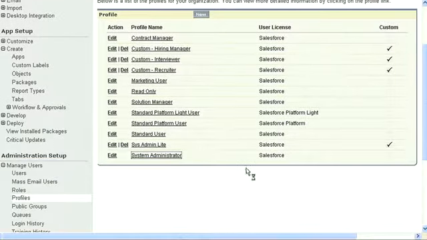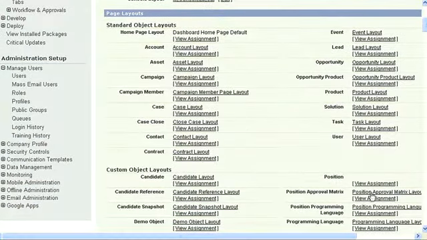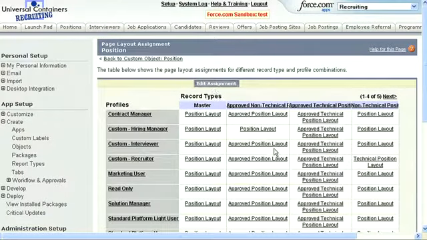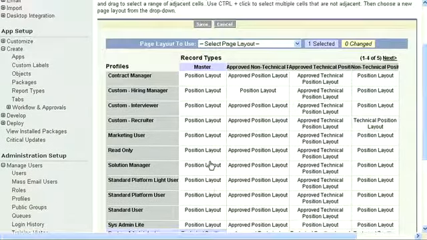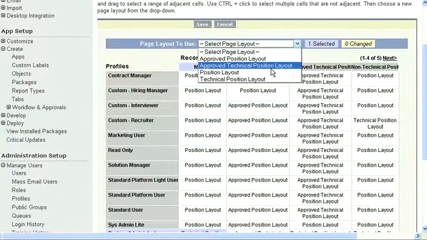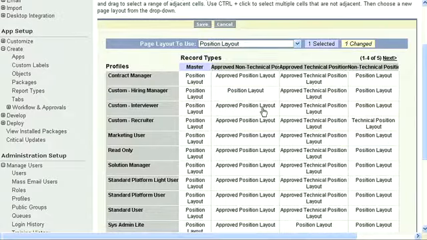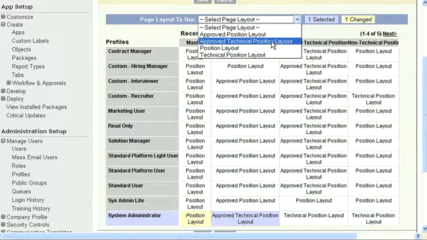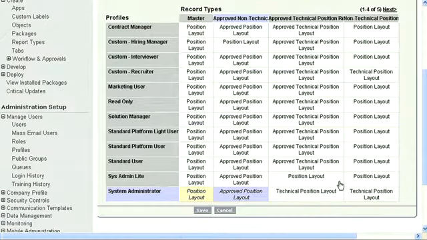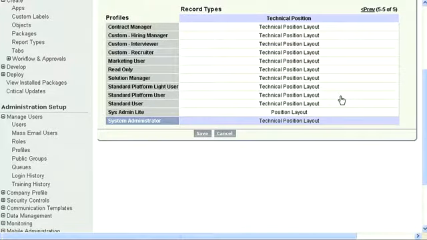So if I'm a system administrator, I'll set this up so that if it's a non-technical position, then I want to utilize... let's see here, technical should be technical, and then over here we have... so technical is set to technical.